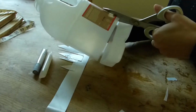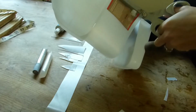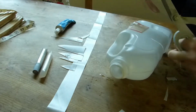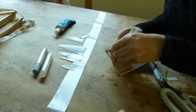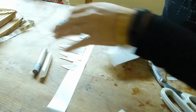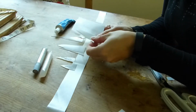I'm just cutting this bottle. Obviously the sticker comes off. Because this is all for Halloween and I'm going to be an ice queen. I'll just take that sticker off. And now I'm going to cut some similar shapes. I'm going to use that shape.